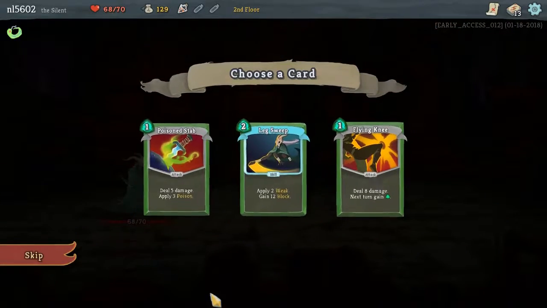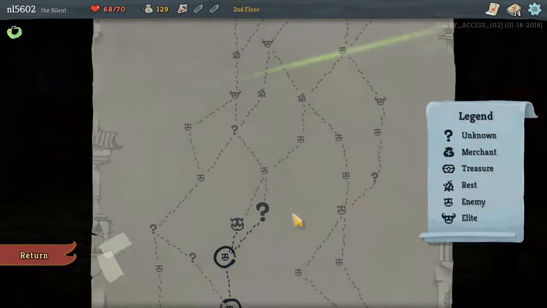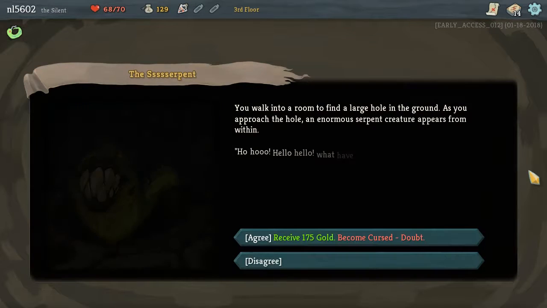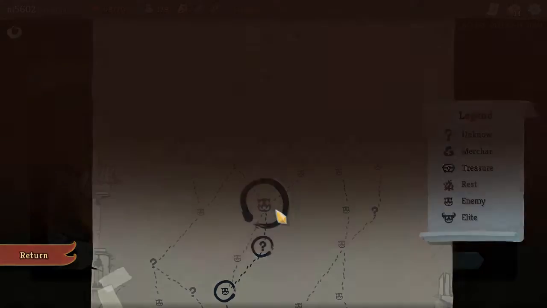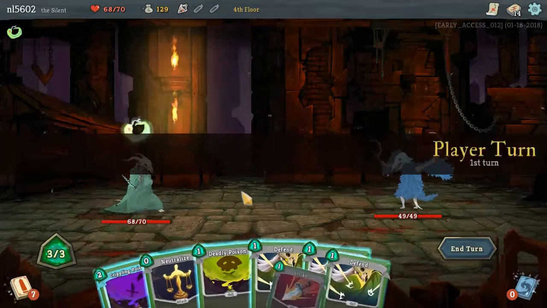Alright, what do we got here? Poison stab. I love the knee, but let's just keep stacking poison. That'll be pretty good for us. Let's see. The gold is not worth the curse. Pass, because we're not going to get to remove cards for a long time. That curse is just going to stick with us.